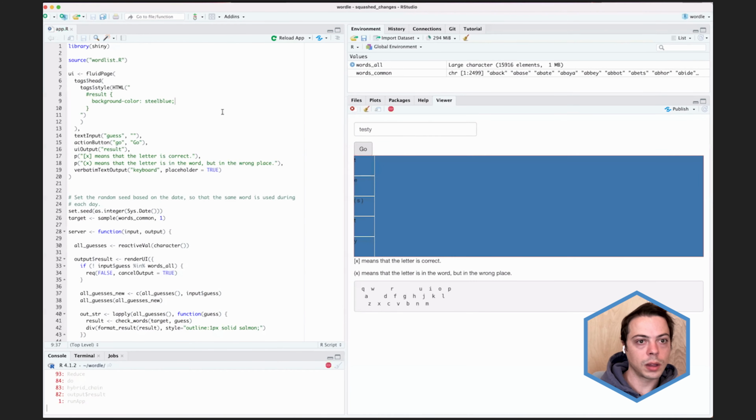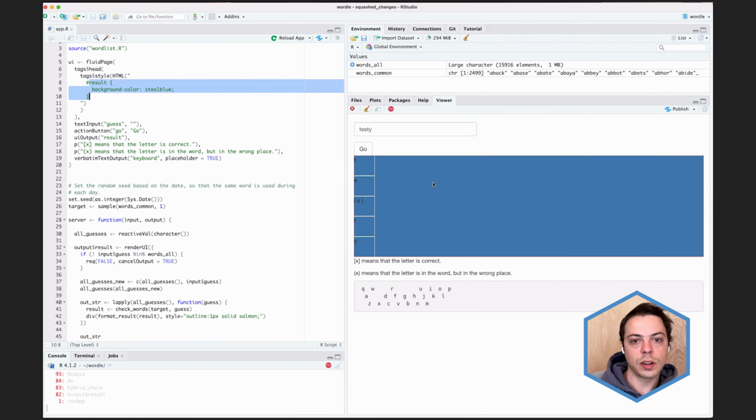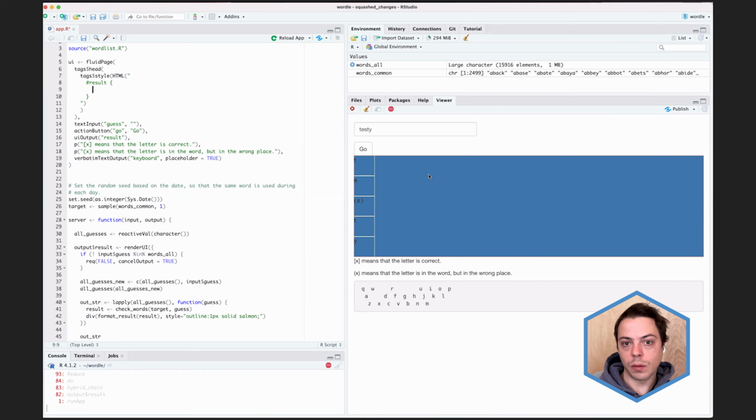There we go. Okay. So this is div result, which contains all of our stuff as background. So we're successfully targeting it with this CSS rule. So what we're going to do is go back and do this CSS grid stuff so that we can get it to lay out how we want it to, because we have each letter being a div. We want them to sit 5 next to each other and then wrap down to the next row.